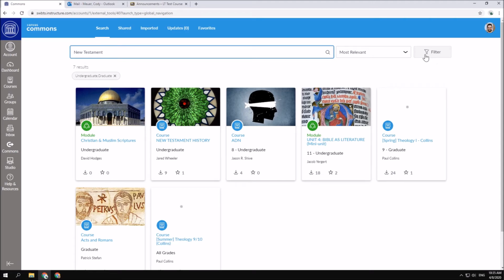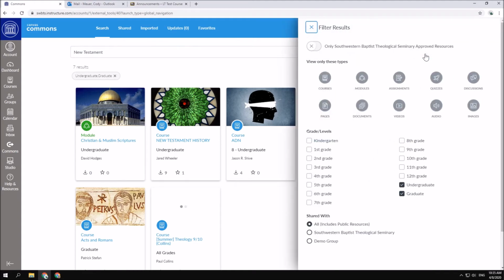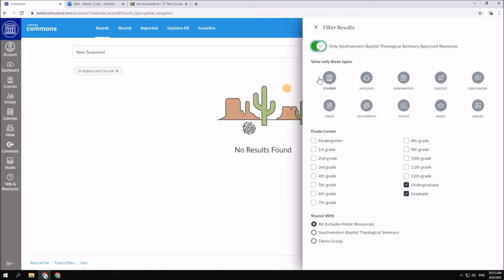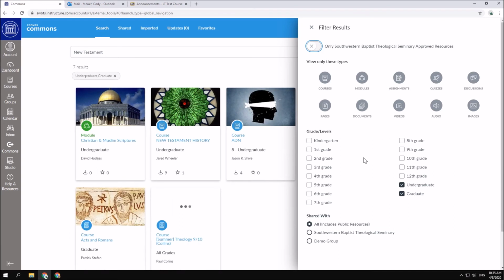Well, I can come in and I can filter these even further. If I want to see only those New Testament items from Southwestern, I can check that box. There aren't any currently. Maybe there's grade levels. It's default for undergraduate and graduate for our institution.